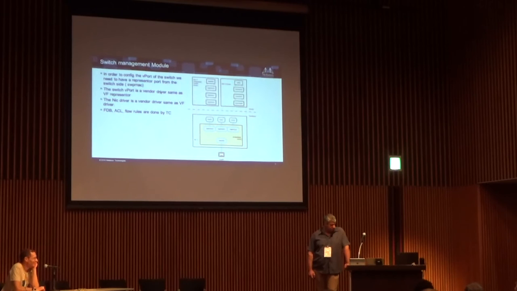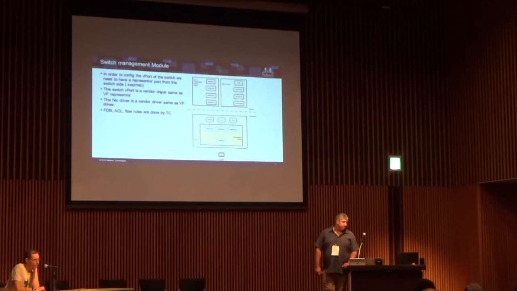A couple years back, I proposed a series of patches that allowed you from IP link to say add switch port type, and you tell it how many queues it needs, and it would create a net dev. That net dev was the management front end for all this. They were rejected, and the suggestion was to use something like MAC VLAN because there's already existing infrastructure around it. I think that works fairly well, but the problem, as you're pointing out, is if you don't trust your container, how do you install rules and filters on it? So maybe it's worth revisiting this idea of having a management port behind it.